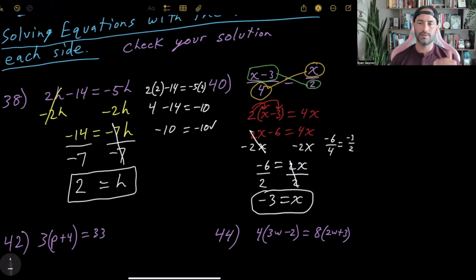How do I know this? Because if I look at the negative 6 and the 4, I can divide each of those by 2. What is negative 6 divided by 2? Well, that is your negative 3. What is 4 divided by 2? Well, that is your 2. I could also go the other way. Negative 3 over 2. Negative 3 times 2 is negative 6, and 2 times 2 is 4. So if I take a fraction and I either divide or multiply by the same number on the top and the bottom to give me another fraction, that is an equivalent fraction. All right? So that means that I know we got the right answer.